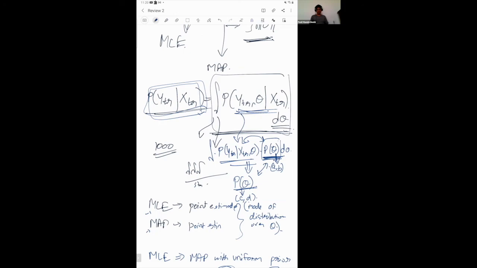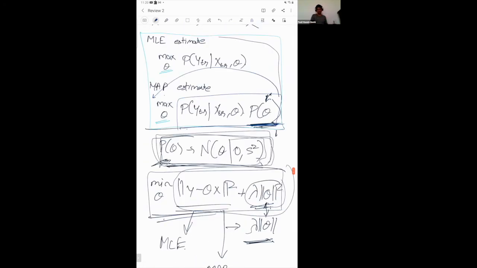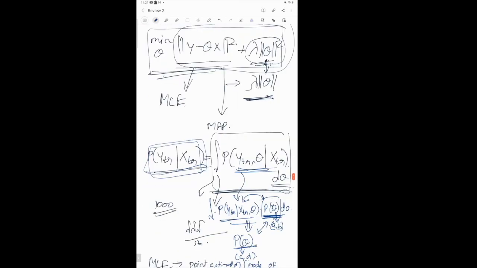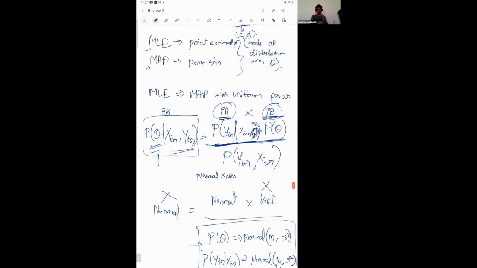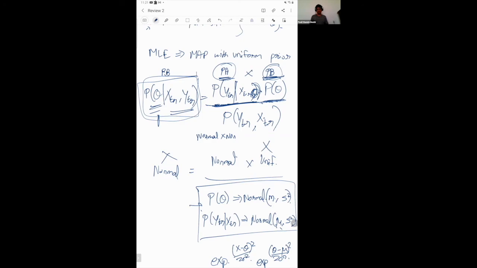Yeah, that's right. For ML it doesn't make sense because for ML we don't need a prior on theta. For MAP, sometimes we would want to use a conjugate prior because we want the output distribution to also be of the same family. So it makes sense to use the conjugate prior in MAP. Okay. Makes sense. So when we're doing MAP and full Bayesian inference, it's better to use conjugate prior.